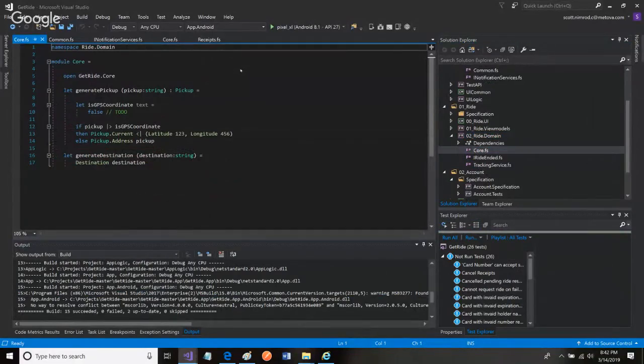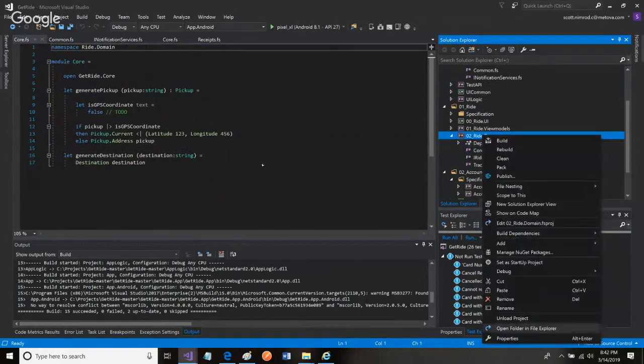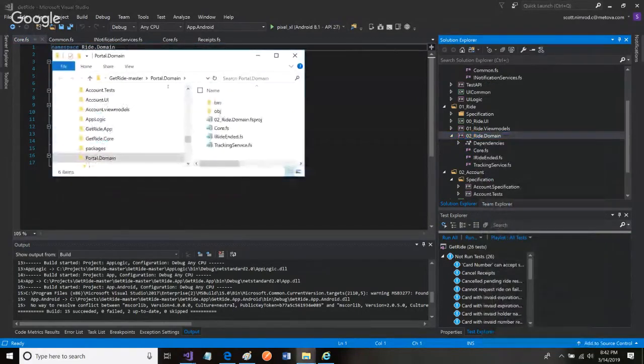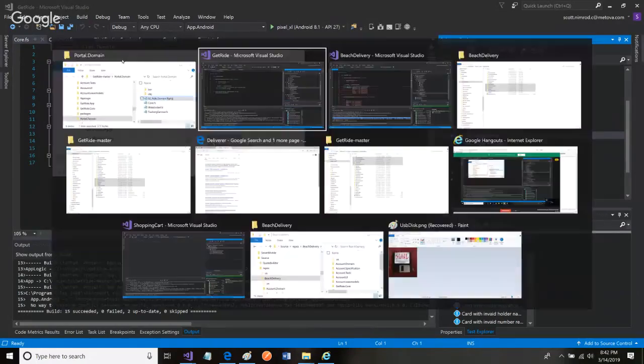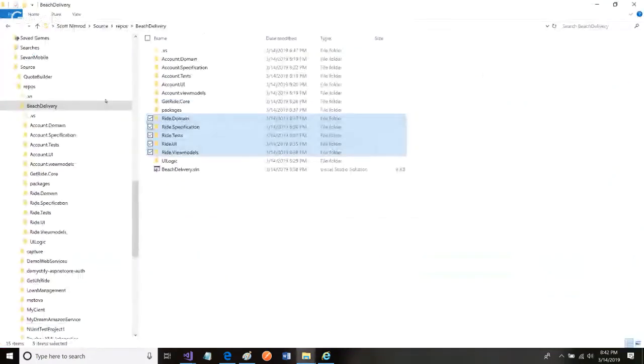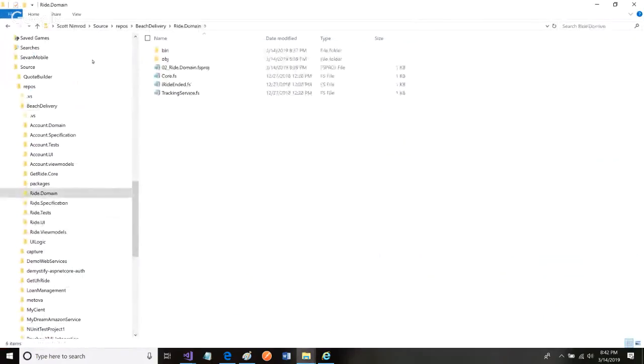Why is ride.domain fs prosh, and then my beach delivery. I'm not sure why the files look so different.